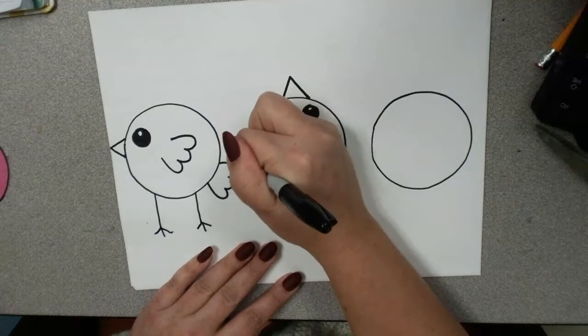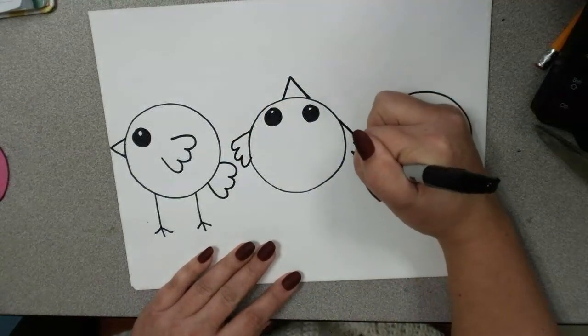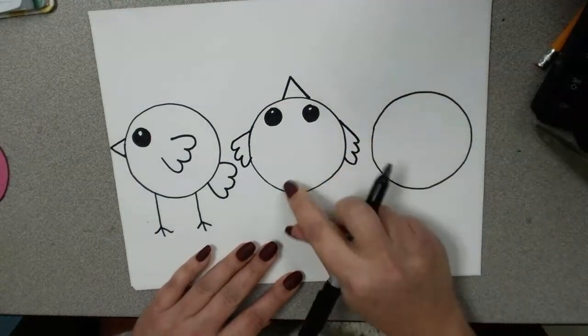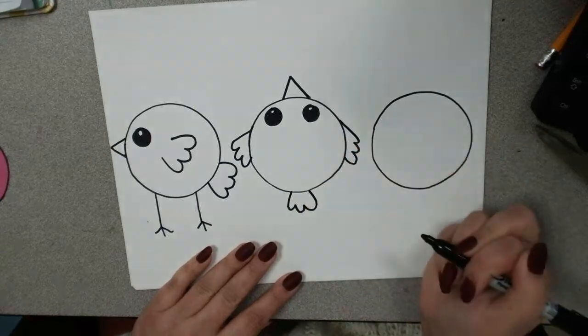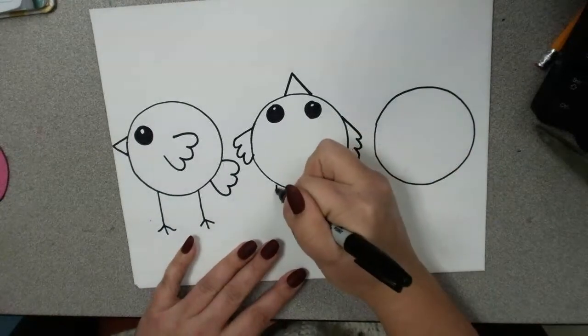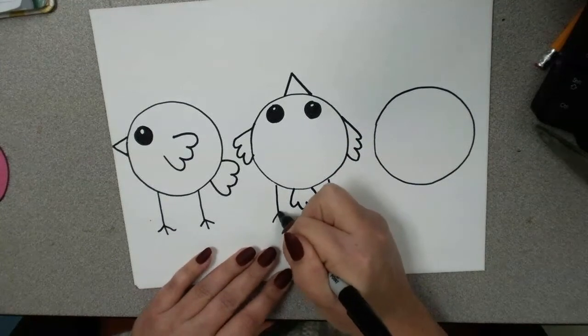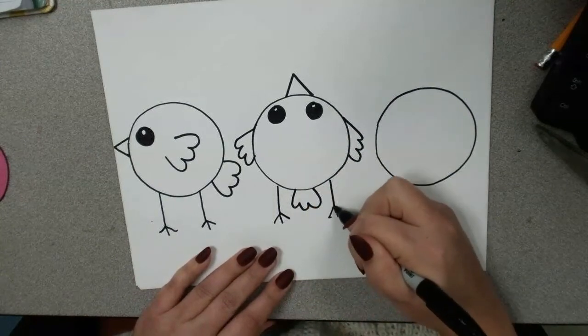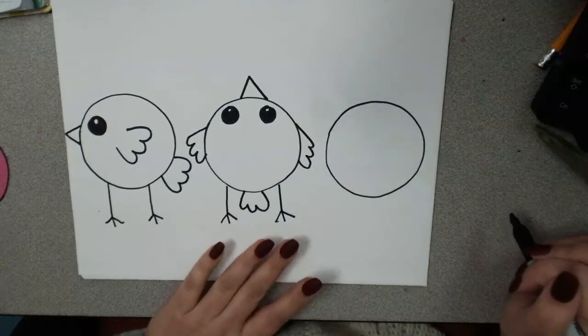So I'm going to go 1, 2, 3. 1, 2, 3. And then the tail feathers down at the bottom. 1, 2, 3. We need our legs. 1, 2. And then the toes. 1, 2, 3. 1, 2, 3. Very good. All right, last bird.